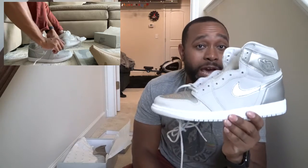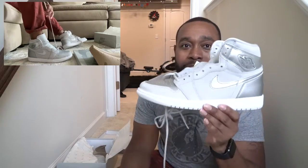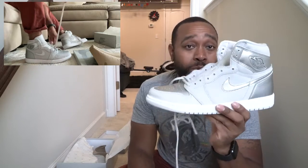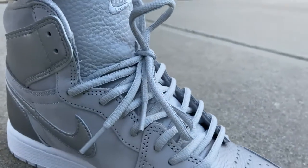But if I could only have one, even though I love that Chicago-ish color blocking on the satin snake, I am Mr. Gray. And there is a lot of gray in this sneaker, and I have a lot of gray shirts. Maybe I'm boring, but anyway, I have a lot of gray shirts in my wardrobe. And this shoe is almost an identity shoe for me. This is a must-have. I really can't wait to put this on foot. This is gonna look good. This is gonna look real good.